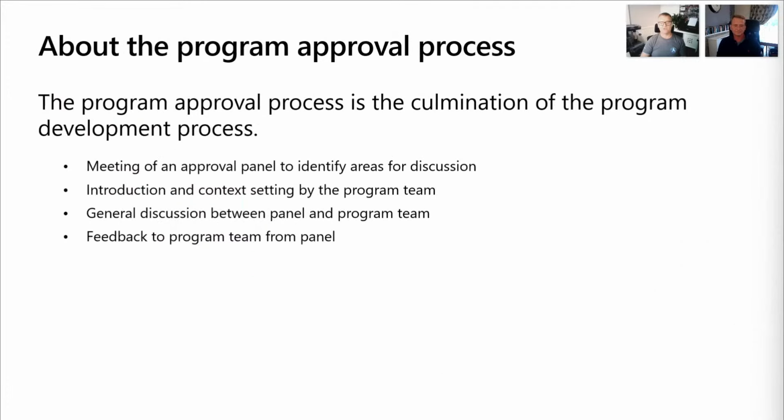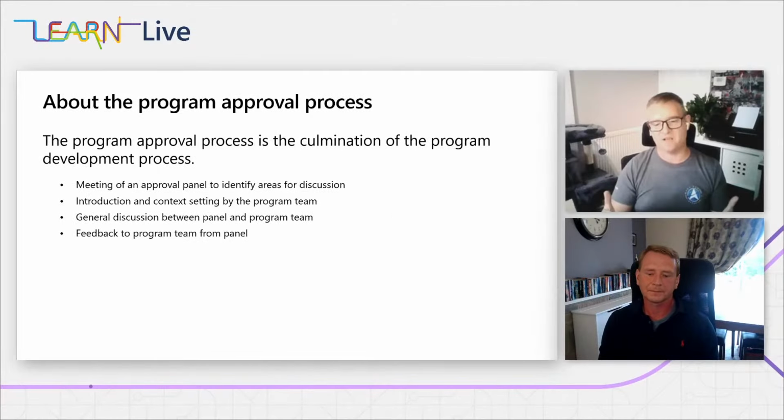And again, the program approval event is typically like a panel board meeting. It's typically done face to face, where the academics present on their new course proposal, and there is that level of discussion and debate that happens around the table. So usually it's a formal meeting where you identify and discuss. The academic introduces the context of the actual program, setting the context of the program team, what the program involves. There's general discussion between the different stakeholders. The academic is then usually asked to leave that panel process while the stakeholders have an internal discussion around feedback.